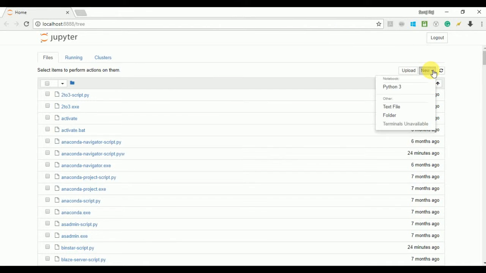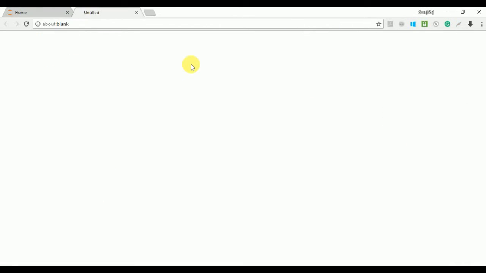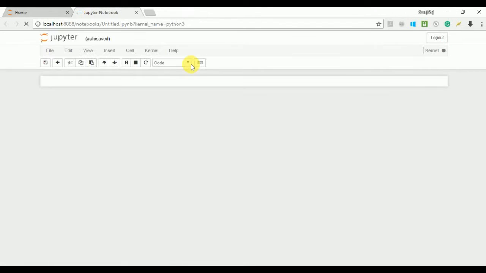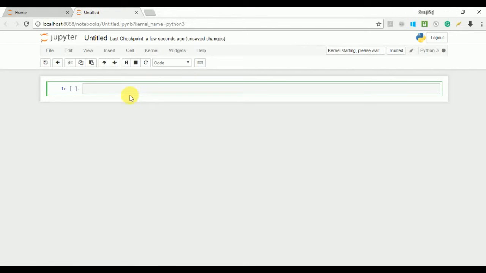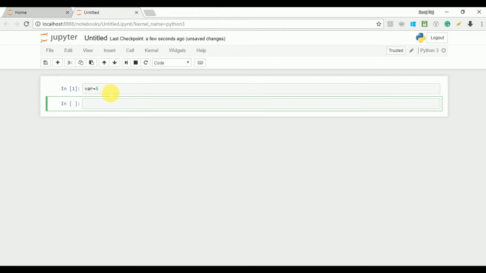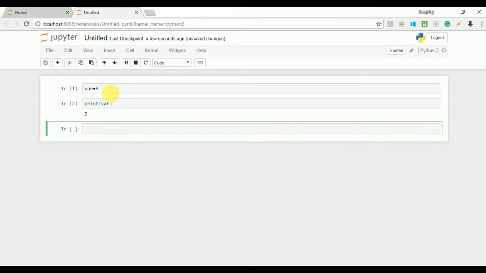From here you can go to Python 3. It will open a new notebook for you. We'll do the same command which we did in our CMD. Okay.